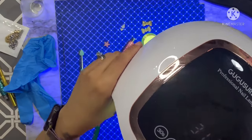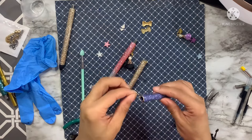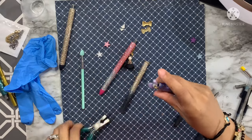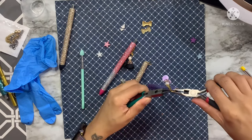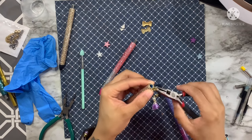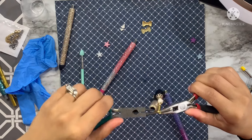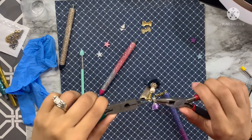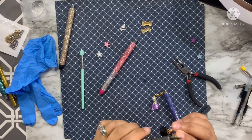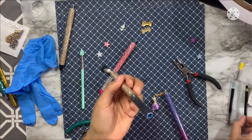Now I can add all the other charms to the pens. I'm adding jump rings to attach the little chain with the floral charm at the bottom into the hole on the side of the jewelry piece at the very top. Using jewelry pliers to secure and tighten those jump rings so everything is nice and secure — that's literally all I needed to do to get this cute floral chain from Amazon onto my pens. Now I'll attach all the inner pieces back in and finish off with any charms going on the outside of these pens.